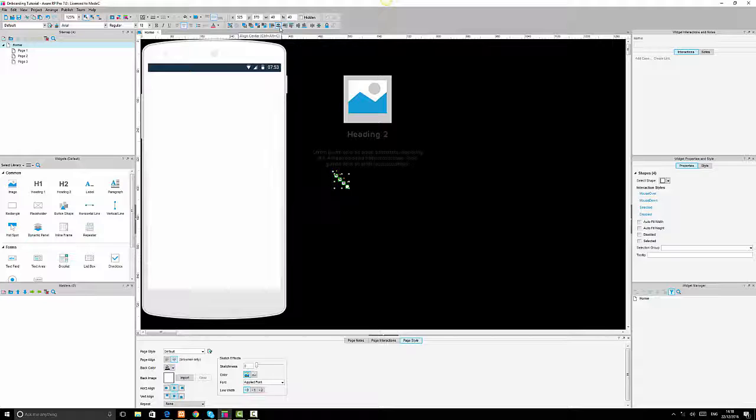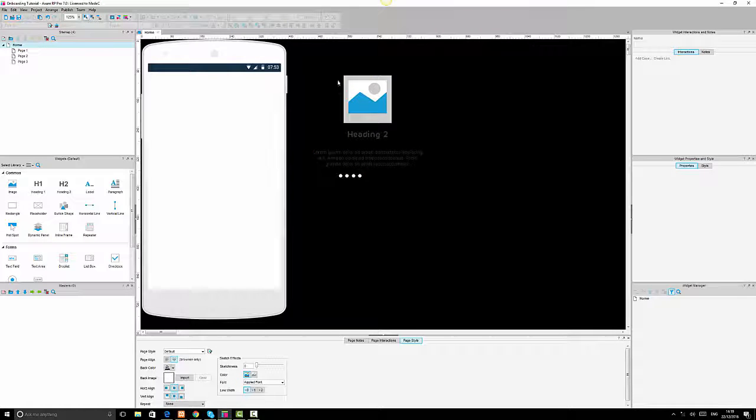The minimum should be 3 or 2, but the maximum should not be more than 4. If it's more than 4, then the user will not really get what your app is all about anymore. They will just be confused because they will be reading too many things even before they use your app, and you don't want users to uninstall your app at all. You want them to really use it. So delivering value at this stage is very important. So we're just going to make this 4. All right, and then we group this.